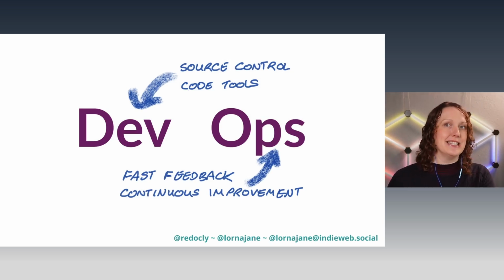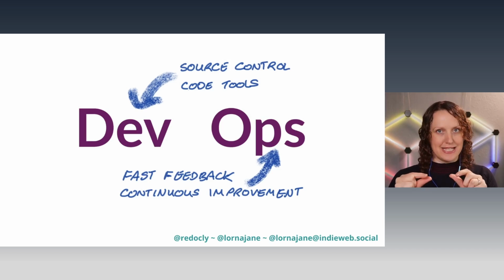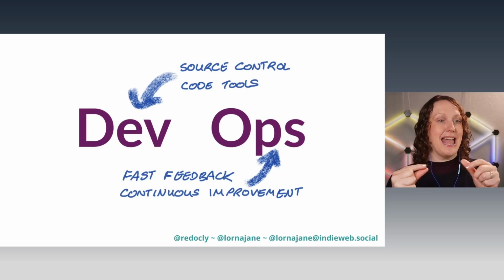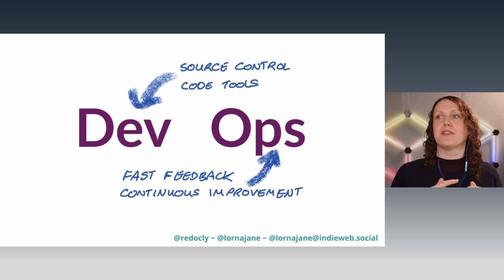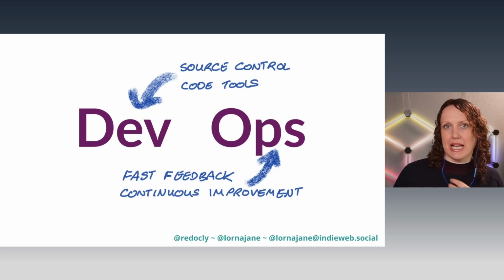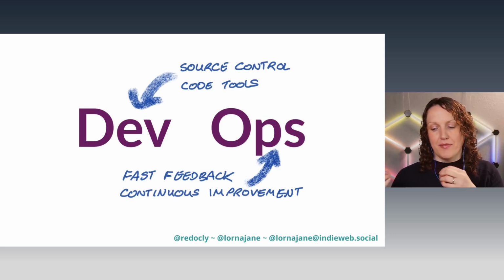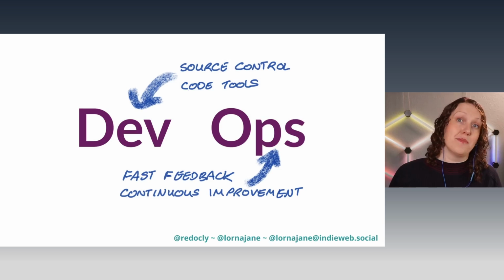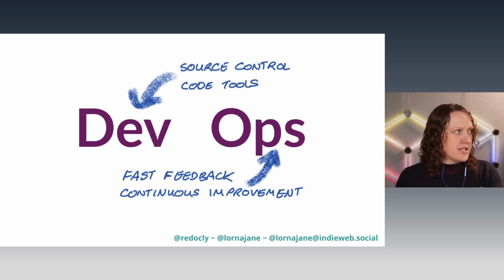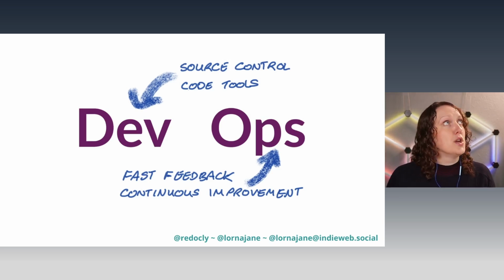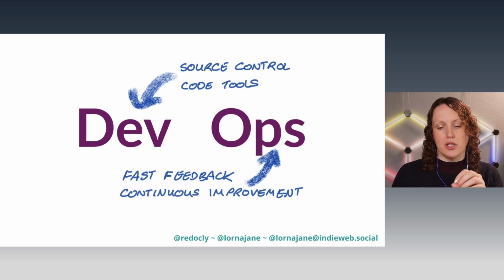The operations side gives us culture, or I often say attitude, of making things a little bit better, making sure they stay better, and then making things a little bit better again. So this approach of continuous improvement and having fast feedback, making sure that we very quickly find out if we are meeting all of our goals or not, and we do that by running some of those tools automatically. So I want to cover a bunch of those things in today's session and also try to give you things that you can use and learn no matter where you are on this journey.